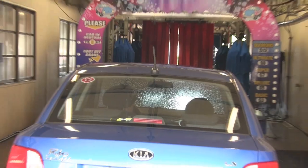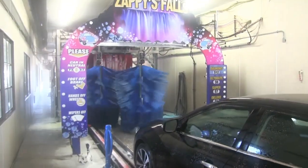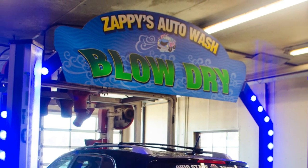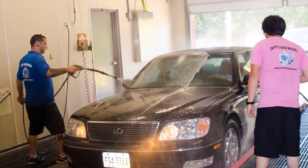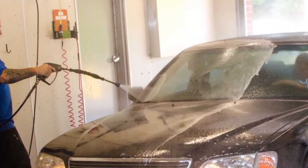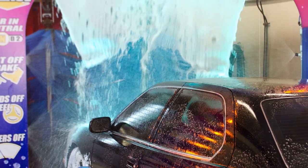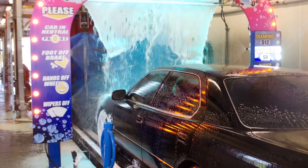Kleen-Rite, when we started at our first wash, we needed parts, we needed pumps, we needed all kinds of stuff. When we were just getting into it, before we purchased the wash, I did some research online, and also word of mouth, Kleen-Rite came up. So I called up Kleen-Rite, and their service was so quick, fast, easy. It was like night and day. We just ordered it, and it was there the next day.